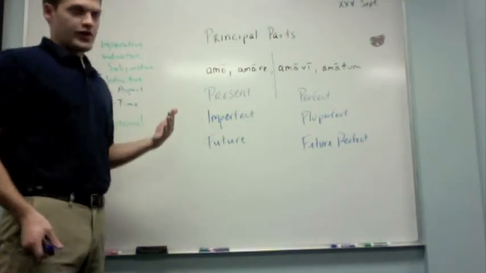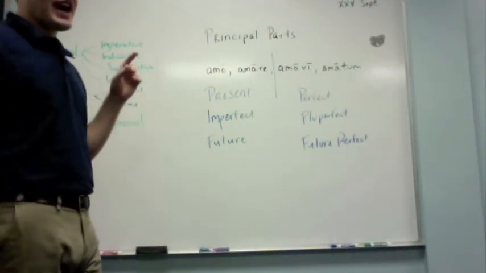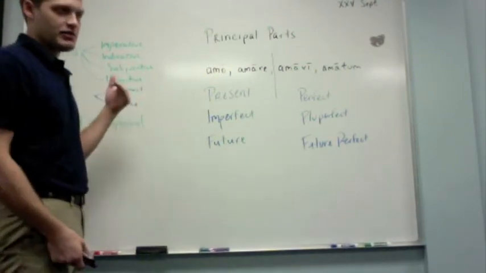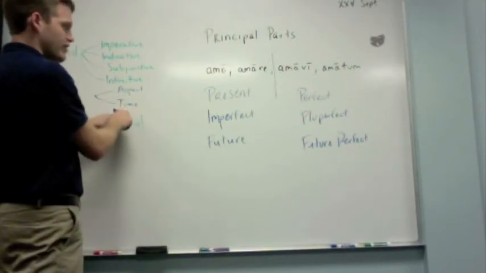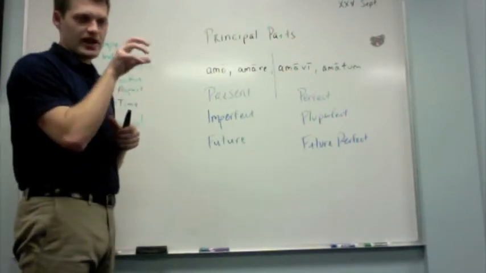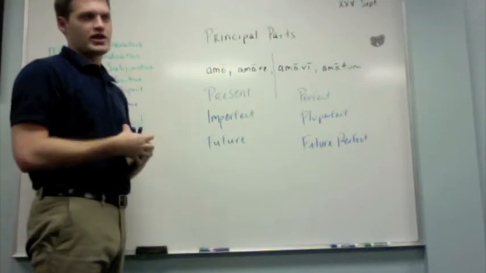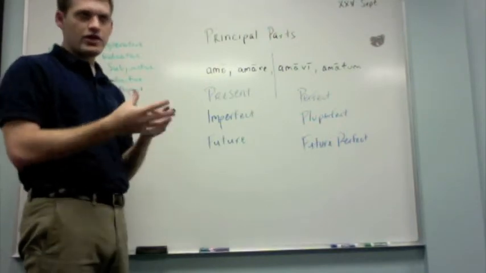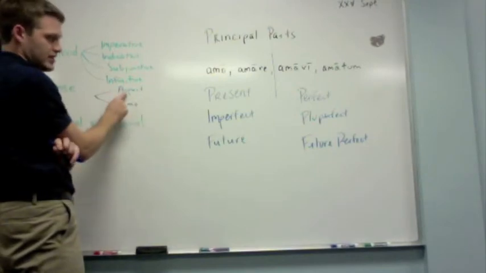So, for example, in Latin, the verb amo, we could translate as I love or I am loving. So the time would be the present for both of those, but the present in Latin has either what's called punctiliar, a simple action, or it has a progressive action, I am loving. So either of those would work. So one is time in a tense and the other is aspect in a tense.